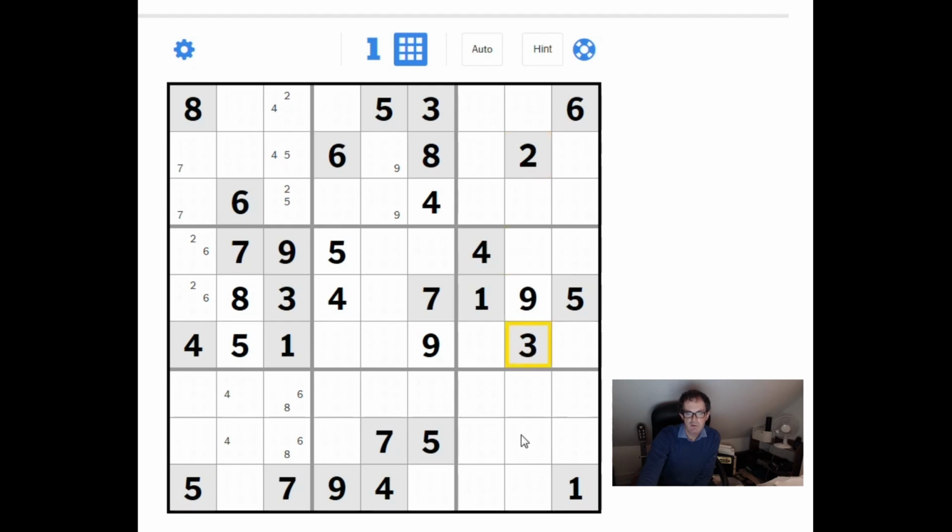So if I know that there is no 1, 5, 7 in 3 of the open positions, then the other 3 positions must contain the numbers 1, 5 and 7. So that's, oh no, sorry. This has got to be a 1, 5 or a 7, this has got to be a 1, 5 or a 7, and this has got to be a 1, 5 or a 7. Now I'm just marking with the pencil marks just to really illustrate what I mean there.